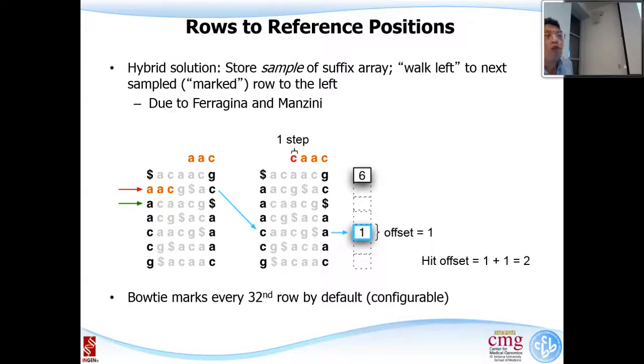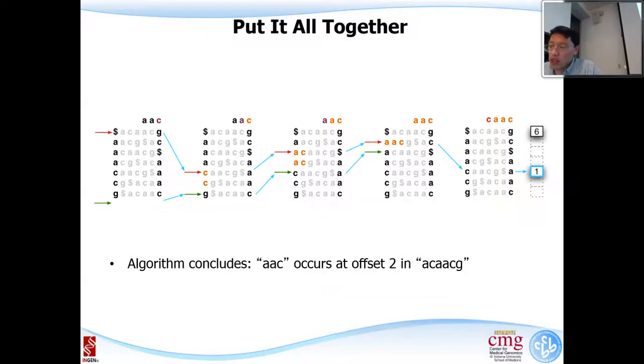You just walk further, and then the next one, you hit this one, you see, oh, this one has an offset calculated. So 1 more step, you will get to this stage, and this stage has 1 more step to go to the end. So you just add them together, you know there are 2 more steps to get to the dollar sign. Does that make sense? Okay. So that is the way that they do the calculation, so they can do the search.